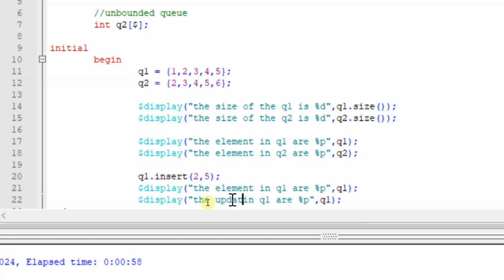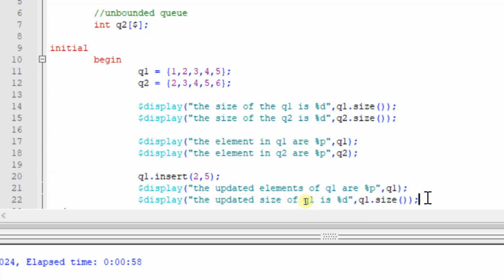The updated size of q1 is %d, comma q1.size. And updated elements of q1 are %p, comma q1.